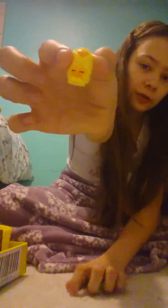So yeah, we got the Chloe flower. I know her name. This little thing, I don't have a clue what it's called. And then this soap, and the flower. And also, I'm forgetting something. What did I get this one out of? Can't remember where I got this. Oh yeah, it was laying around in the shop. So I found it in the shop, and I said to the lady, I found this laying around in the shop. So she let me keep it. And also, in Toys R Us, I found a packet and I showed the lady and said I found that on the floor, so she let me keep that.